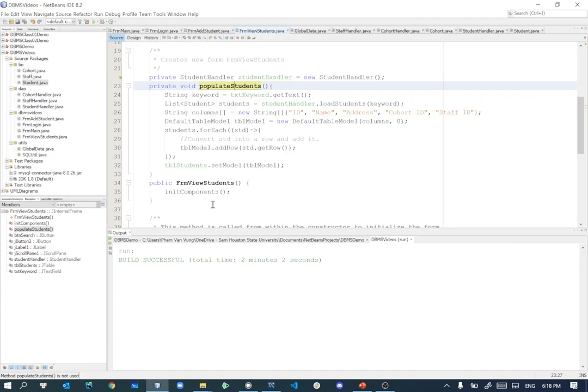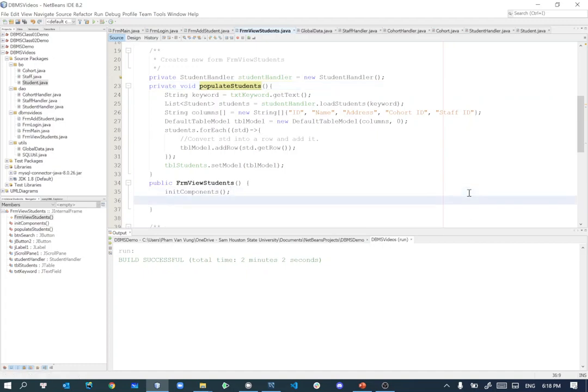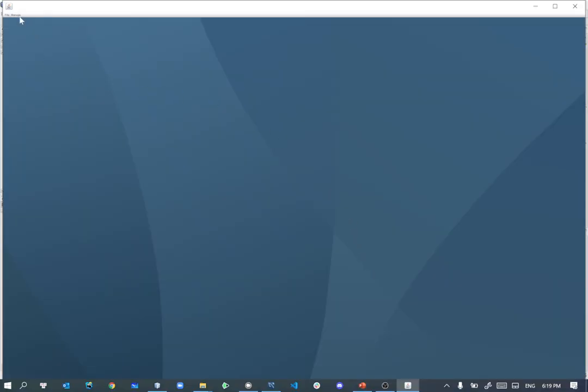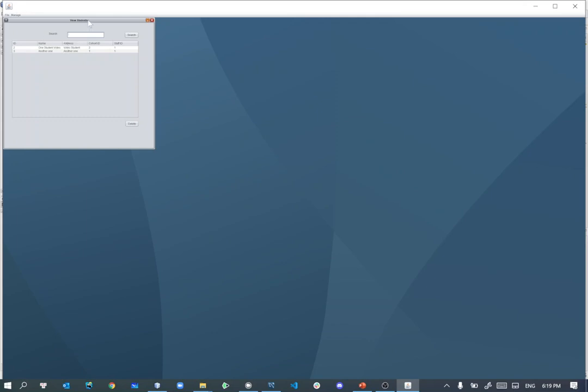Now every time we load, we'll just populate students. So if we run this one for now, let's see. Okay, so we'll try to view the students and see it's already loaded.